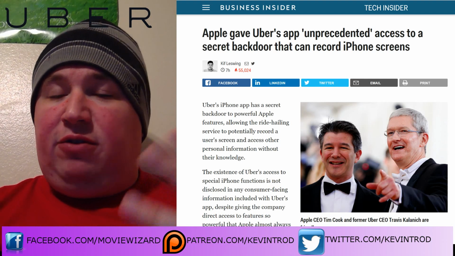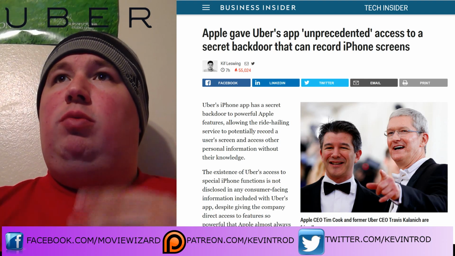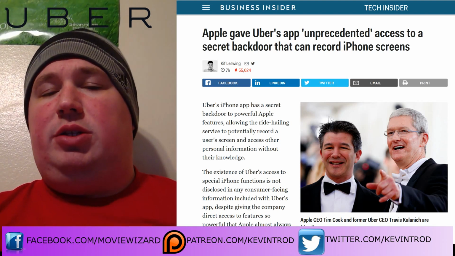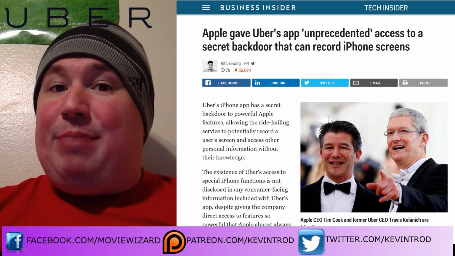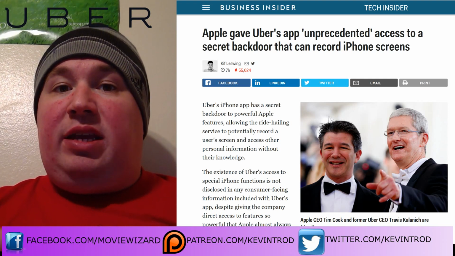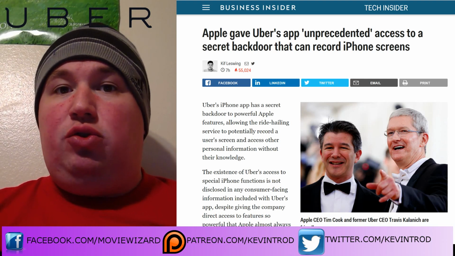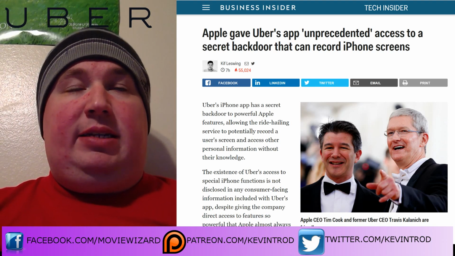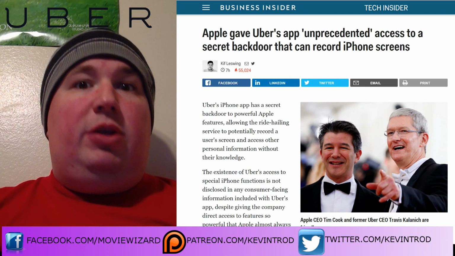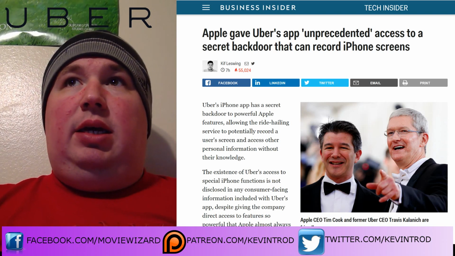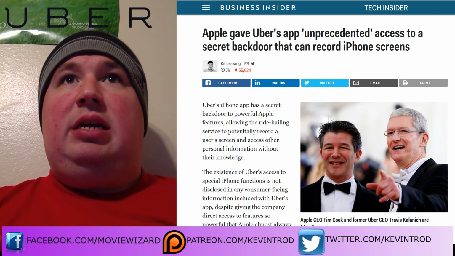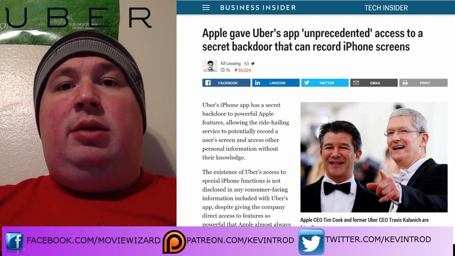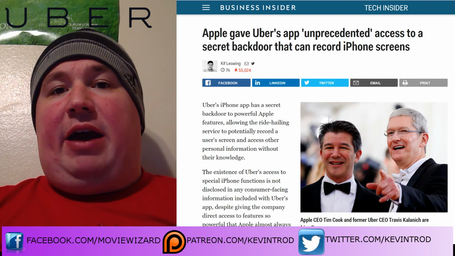Now, I have heard that with some people when they say, "Oh well, you give Uber permission to look at your photos. You give them permission to do this." No, this is actually a backdoor code that gives them unprecedented access to your phone information, and it's not in the user agreement. In fact, it's not in any agreement. You are not told about this. It is a specialty thing that only very, very certain apps on the Apple platform have.